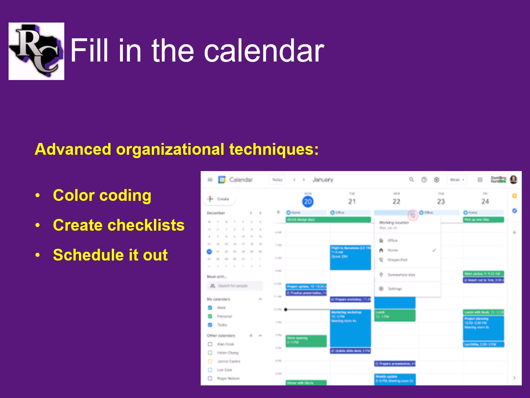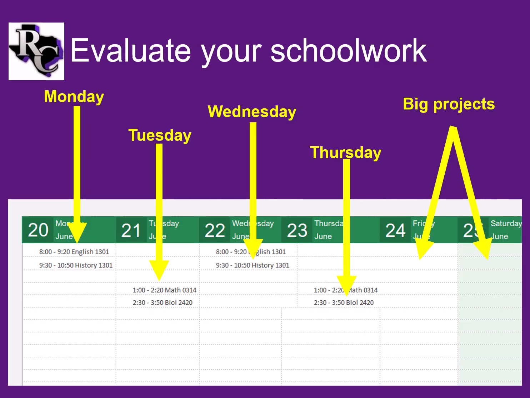Block out the hours you will need to sleep. This is critical. Sleep is the most important thing you can do for yourself. You will simply perform better with enough sleep. When the alarm goes off, get up. You have things to do. All the time that is left is what you have available to get your schoolwork done.